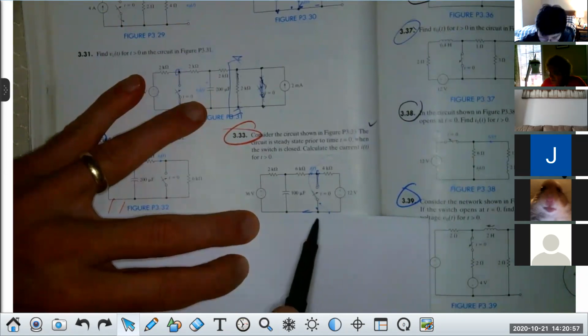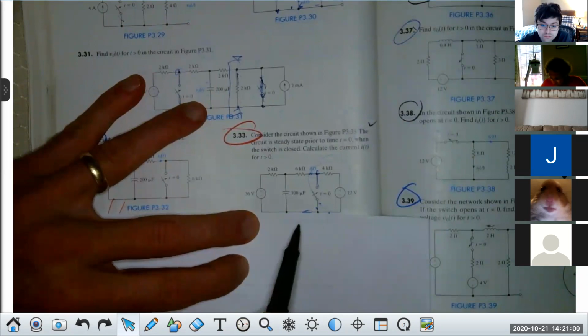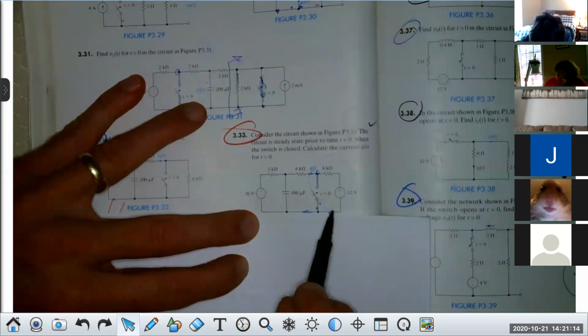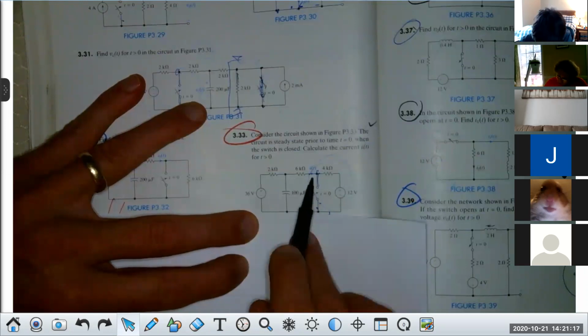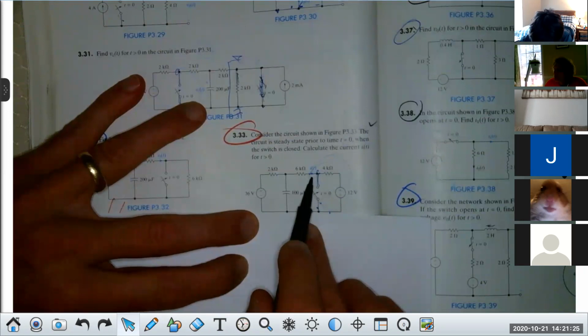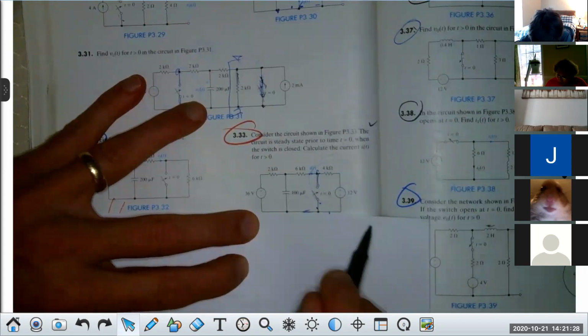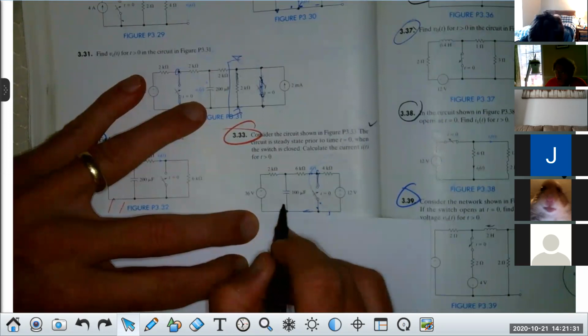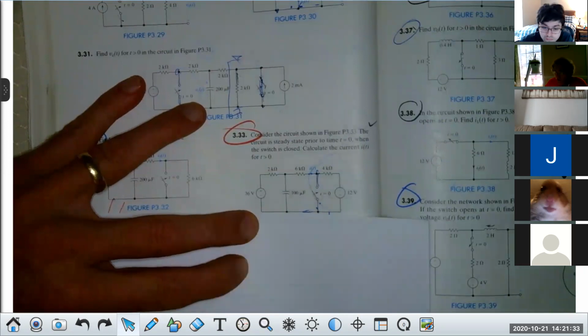So for this problem, let's look at it together before we do anything. Can you all see 33? If you have the old homework, just look at it. I advise everybody, print out your old homework. Can you all see this okay? For this one, let's first take a look at this and talk our way through it. They want the current through the 6K resistor. The solutions manual may actually do a solution in terms of that. Don't ever do that. The thing we want is the voltage across the capacitor. Do you hear me? Do it the way I say, you won't mess up.